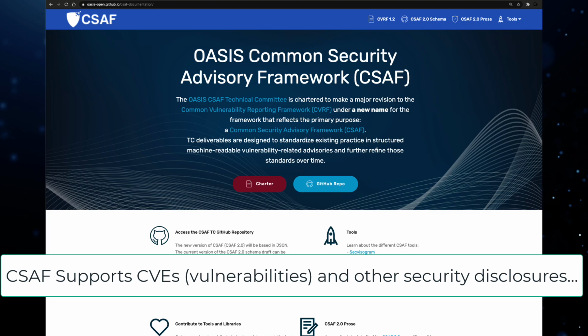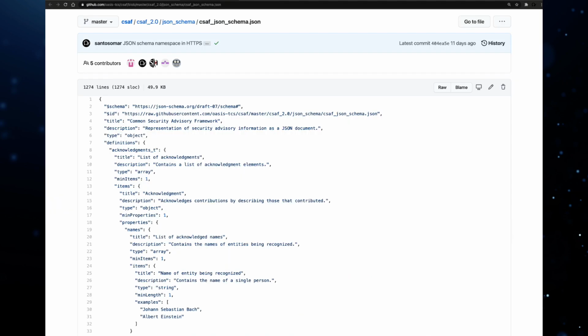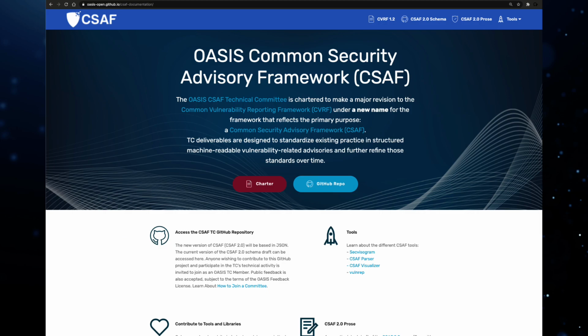So that's where CSAF comes into play here. It is going to be an OASIS standard. We have a 2.0 schema. It's a draft schema that you can access in this GitHub repository. There's a lot of active work as we speak. We have participants from around the world, not only from organizations like PSIRT and NIST and many other ones in the US, but also the federal government in Germany, a lot of multinational companies, a lot of non-profit organizations that are joining forces to come up with a better way to at least have our machines.